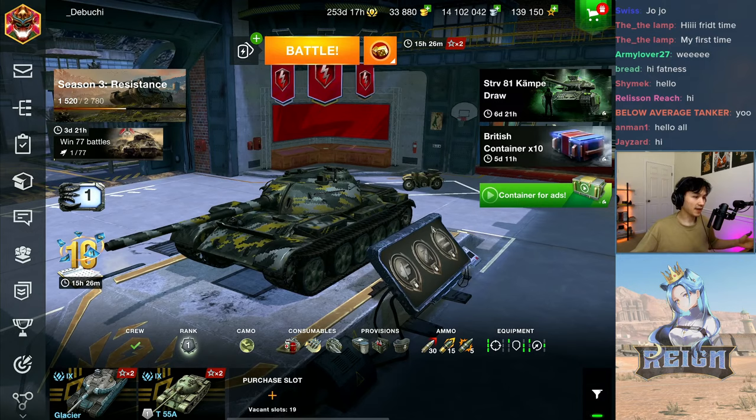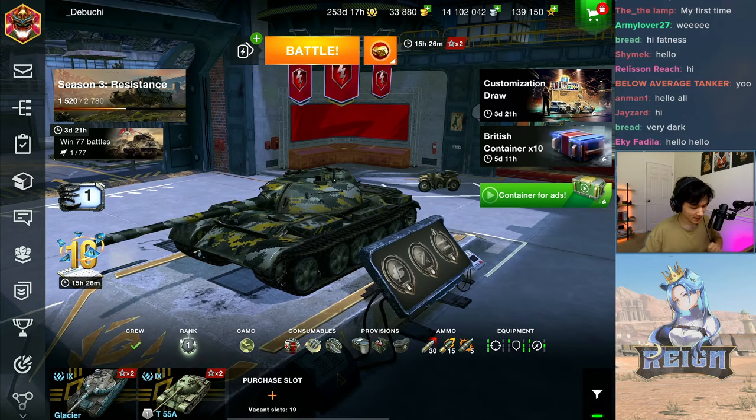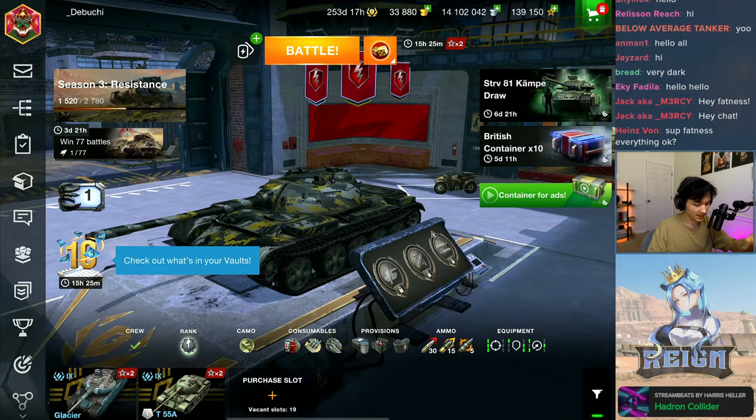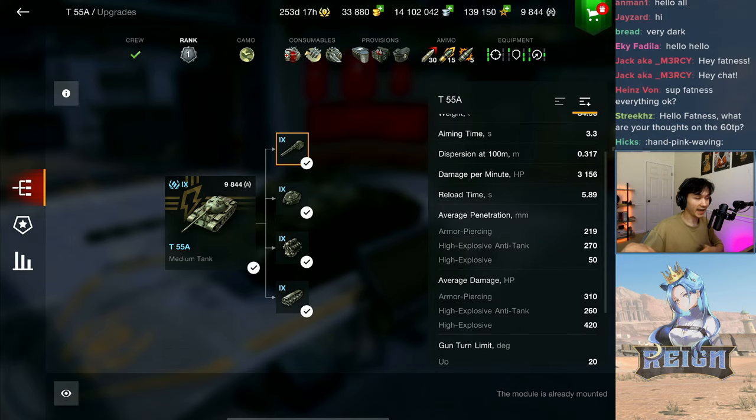What's the 55A have going for it? Good DPM for tier 9, solid accuracy, good mobility, solid turret armor. That's about it, and you don't really need much else. I would say if you are familiar with how the T54 lightweight plays, the 55A falls into a pretty similar category in terms of its play style. If you're running rammer, double food, you can get your damage per minute all the way up to just about 3,160, which is very good for a tier 9. Very, very good for a tier 9 med having over 3,100 damage per minute. And I think that's mostly because recently it has received DPM buffs as well as accuracy buffs to make it more competitive, which makes me happy.